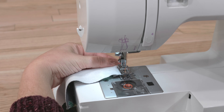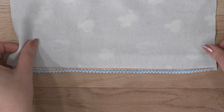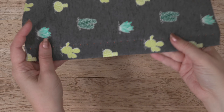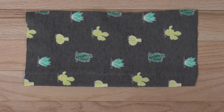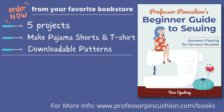When you finish stitching, pull the fabric towards the back of the machine to take it off the foot easily and cut your threads. Now unfold the fabric so you can see the folded hem allowance on the wrong side of the fabric. Flipping it to the right side, you'll have little vertical stitches — these are the catch stitches from when the machine did the larger zigzags. Obviously you can see mine, but if you use a matching thread color it'll be hardly noticeable and still keep it stretchy.